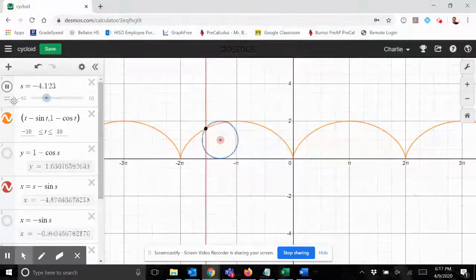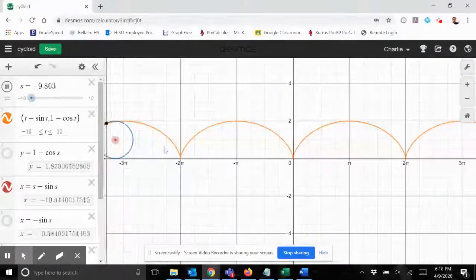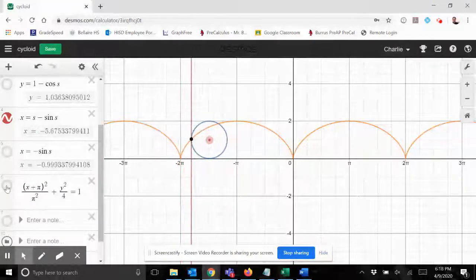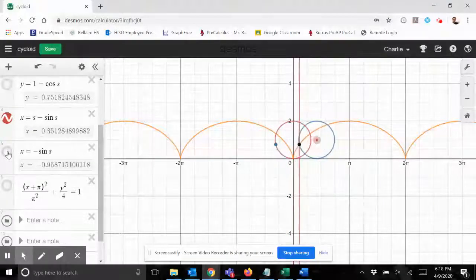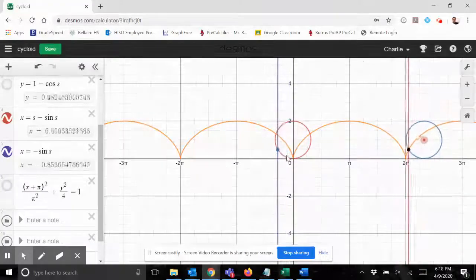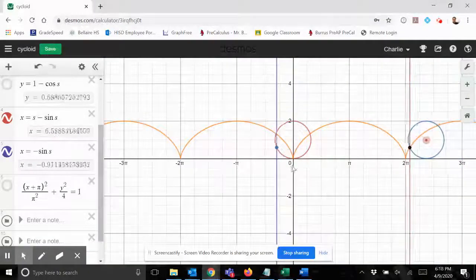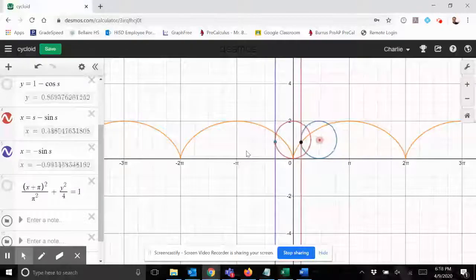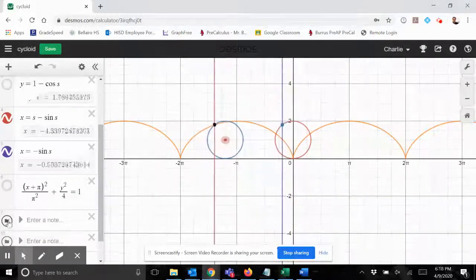All right, well again I think this is more easily analyzed if we break it into two pieces. One piece is just t - it's just the, in this case backward but in a second it's going to be forward motion. There we go, forward motion. And then the other one is going to be - let's look at this - that circle again. Let's look at that. So in relation to the center here, the x coordinate is just going down and then up.